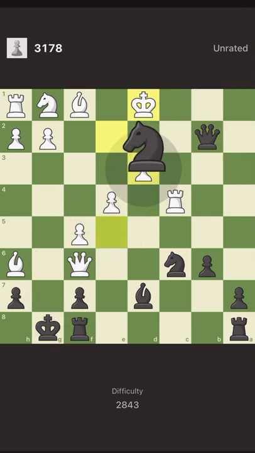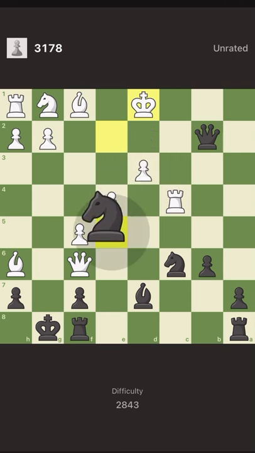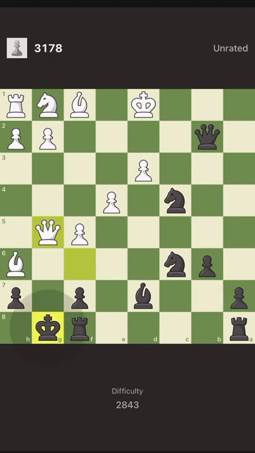What to do? Should we grab the pawn? Or do we have a better move? Right, grab the rook and win the game.